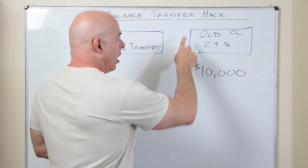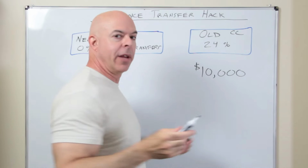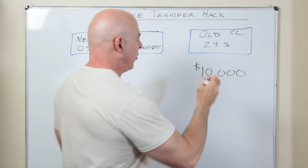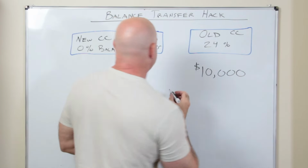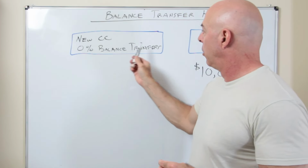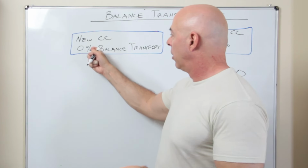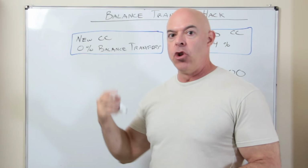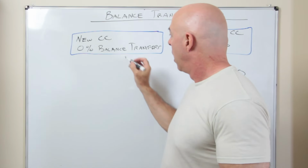So here we go. This represents your current or old credit card, 24% interest rate. That's pretty typical now. That's the average. We're just going to say, easy round numbers, you have a $10,000 balance. You went out and you got a new credit card because they have a 0% balance transfer rate. Now, typically credit cards will talk about 2 rates. Their balance transfer rate, and then they'll talk about new purchase rates. And that's what we're going to use to avoid this fee.